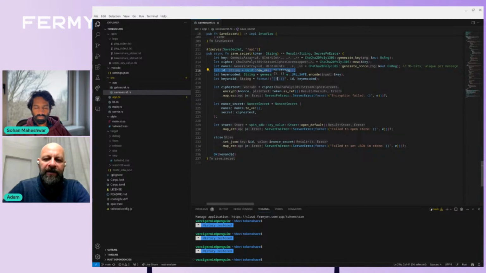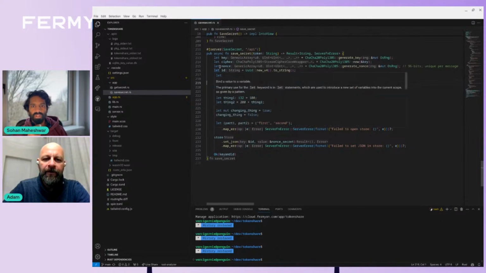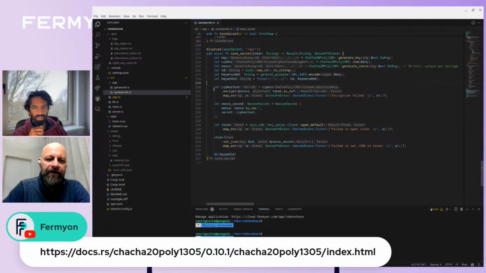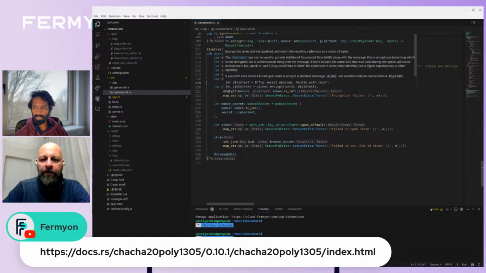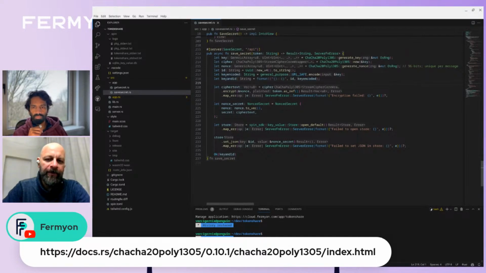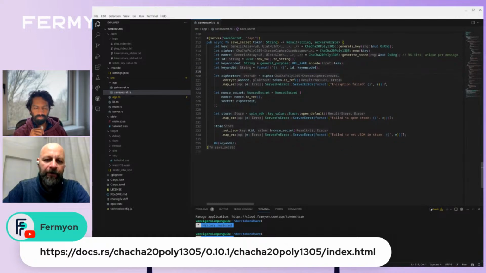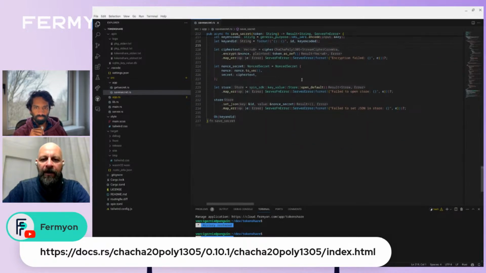Here I'm generating the new ID, and it's returned back from the function. So I return the key to the cipher, and I return the ID that allows me to seek it in the database. Now, sorry, the encrypting part is here. This was just creating the function. The ciphertext is the function that encrypts the token here. And that's all the cryptography stuff. Here you can see that I'm storing the result in the key value store.